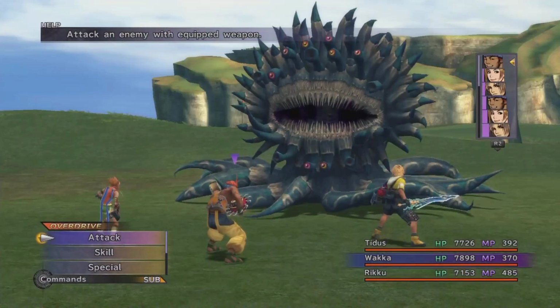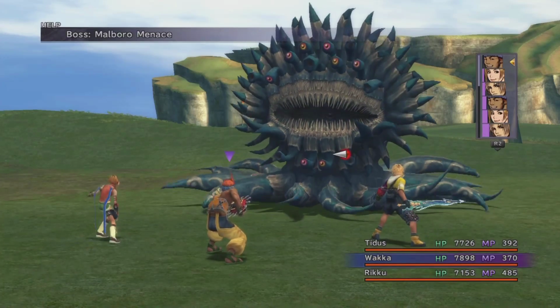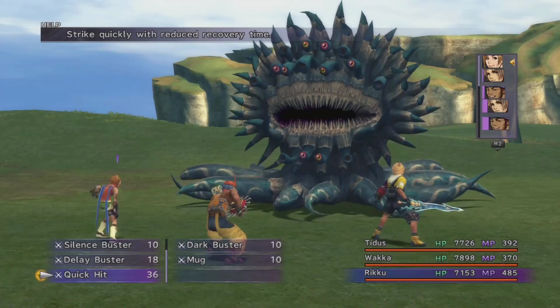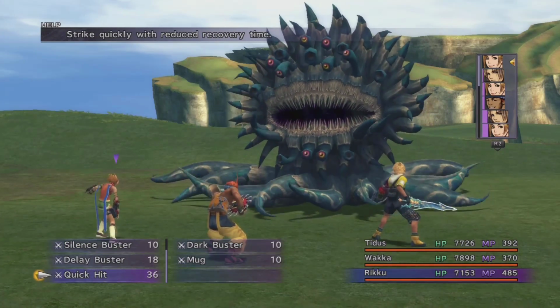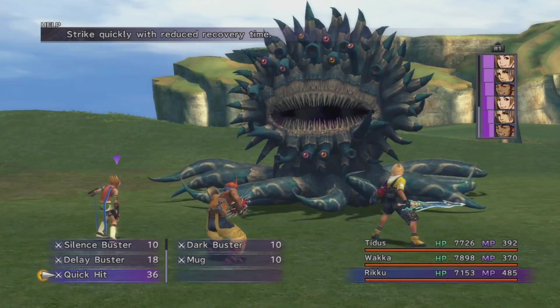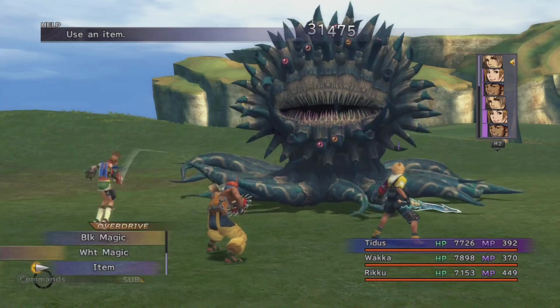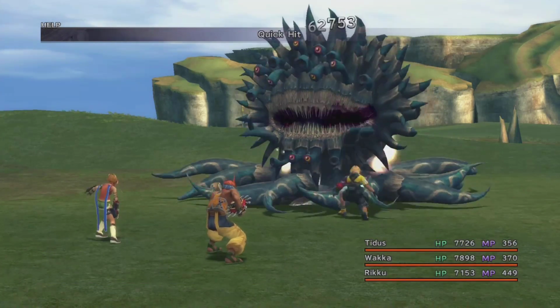There we go. I'm not even going to use attack reels most of the time, because it's just going to end too many of the battles in one hit. But as you can see, my agility is in the 60s for most of them except for Rikku, but because of that auto haste armor, look at the turns. You can't even see Malboro Menace's turns. And when you factor in that he's got 640,000, we're going to get through it very quickly.